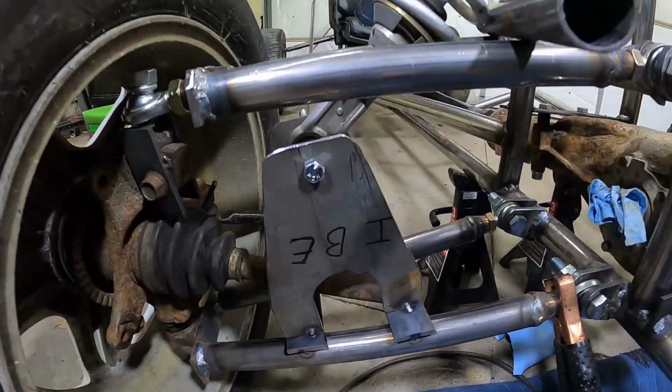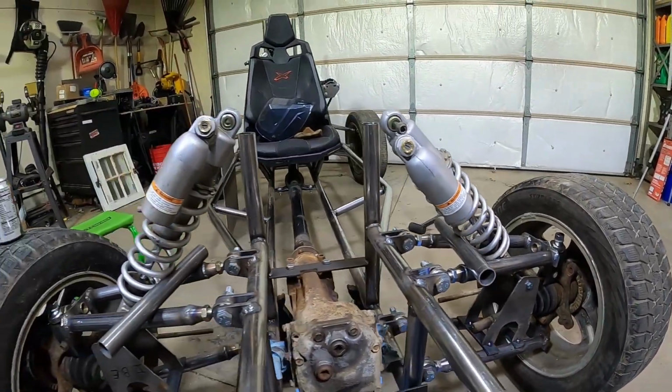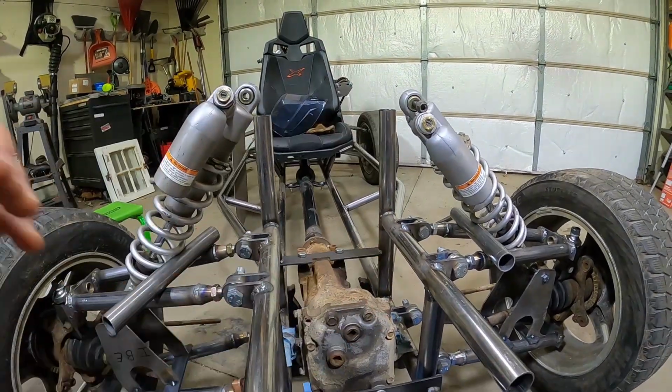All right, guys, we got the other side put on. So that's all set, matching the other side. And this is roughly how it's gonna be. And now we're gonna design the piece that's gonna go in the center.